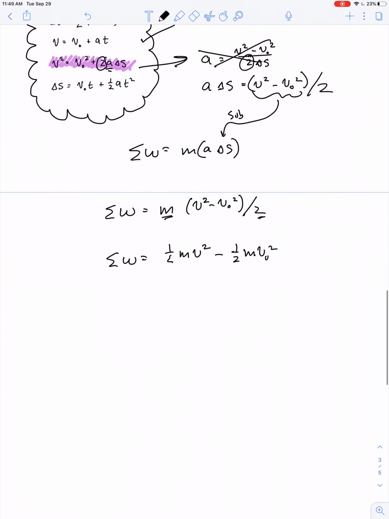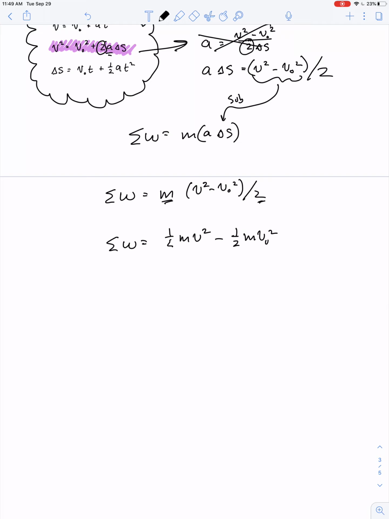So I'm just going to make a definition, and it'll be very convenient here. Well, actually, I'm not creating this definition. This is how kinetic energy is defined. So when I write equal to with 3 lines in the equal sign, I'm saying equal by definition. We're going to define kinetic energy as being 1/2 times an object's mass times its velocity squared. And there you have it. So kinetic energy is a scalar quantity.